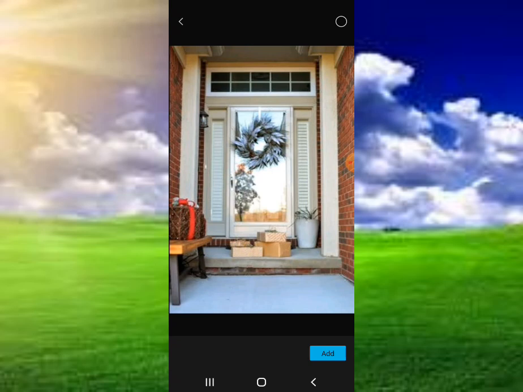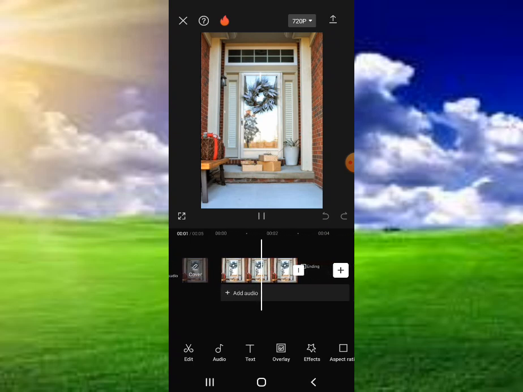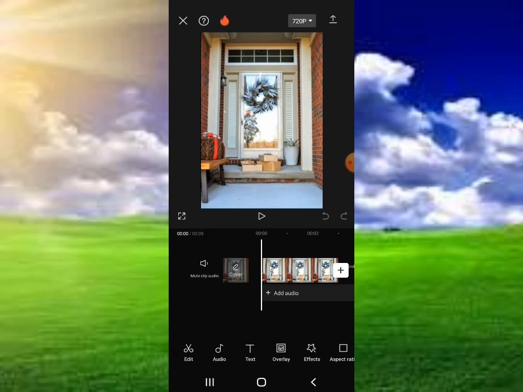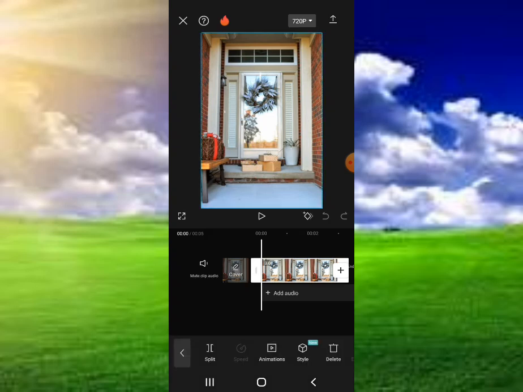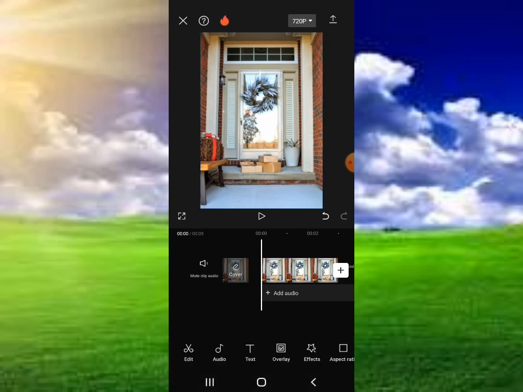Now you can click on add and the thing is loading. It will take you to this interface. This is how the background is going to appear, and you may choose to adjust it to whatever size you want it to be. You may decide to expand it or leave it the way it is. And then after that, you come back.